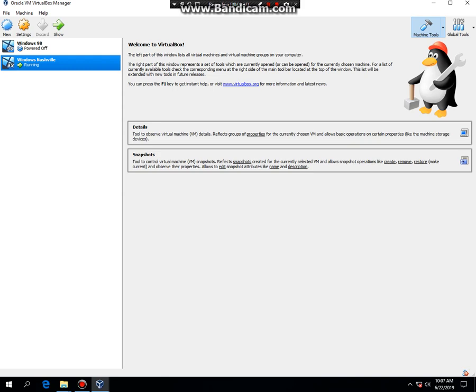The first thing you need to do is install MS-DOS 6.22. After that, you're going to have to install Windows 95. You have to install Windows 95 in order to install Windows Nashville. This is going to upgrade to Windows Nashville build 999, or simply build 999.